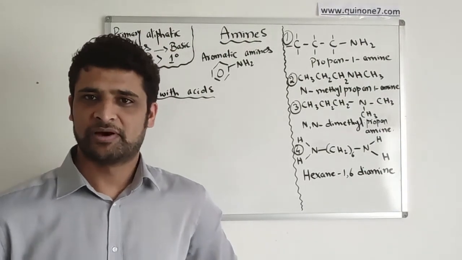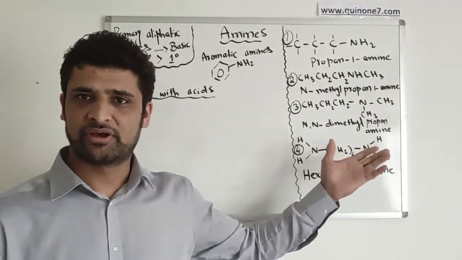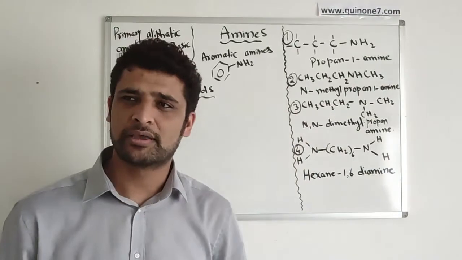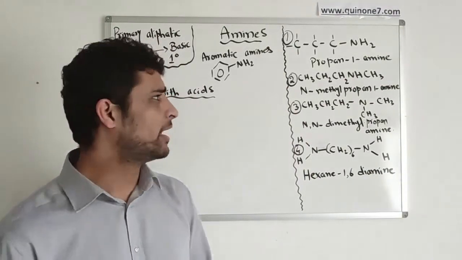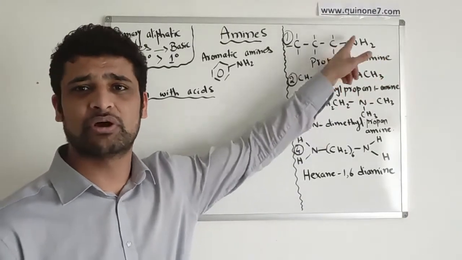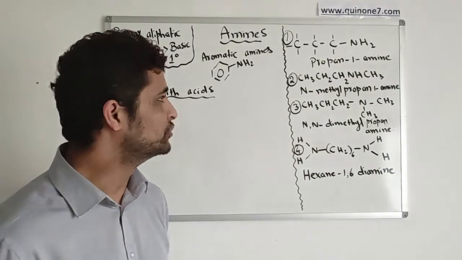Hi, today we're going to learn about the amines. If you look at the amines nomenclature, there are 4 examples I have given. If you look at the longest carbon chain with an amine group, which is the NH2 group, you will write down the name of the longest carbon chain, propane 1-amine. The position of the amine will be written after writing the carbon chain.